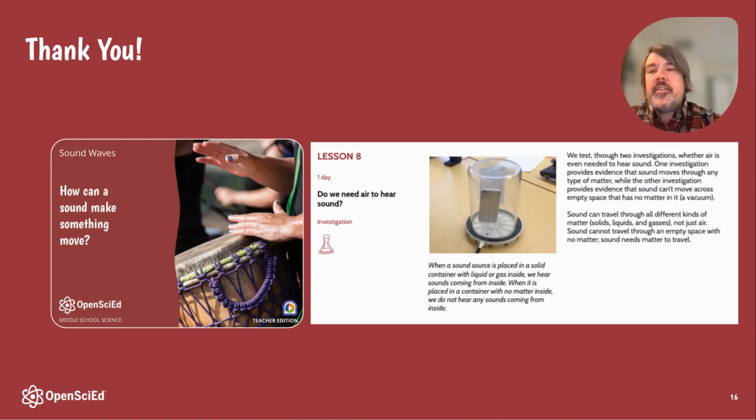I know when I did this the first couple of times, students were like, oh, we didn't figure anything out. And they're like, well, we did. We figured out what it's not, right? And so that's an important part of science. So you may want to close the lesson with elevating that piece.